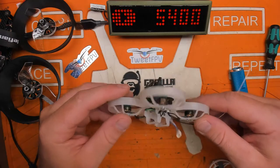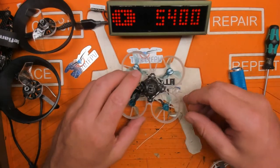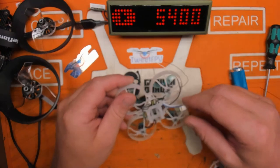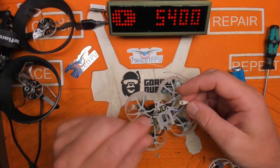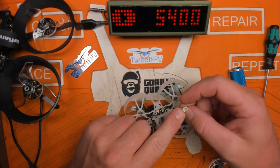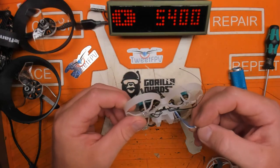And it flew pretty bad. Better, but still bad. Something that really made a huge difference is changing out the power connector to the BetaFPV BT 2.0. This made way more of a difference than I thought it was going to be.